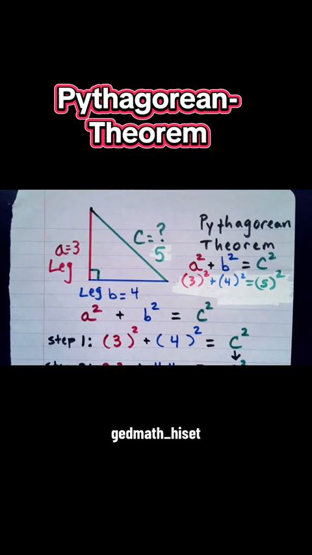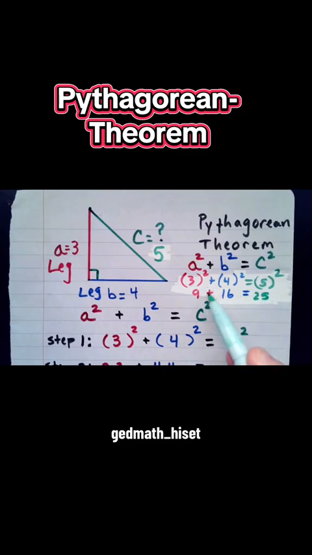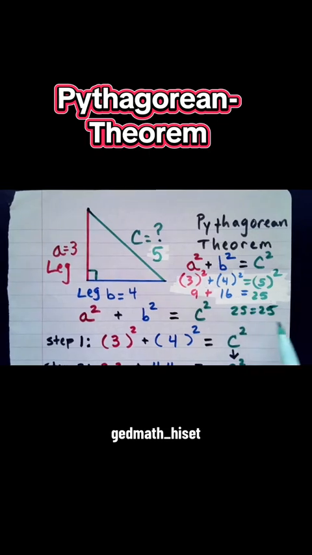Now, 3 squared is 3 times 3, which is 9, plus 4 squared is 4 times 4, which is 16, equals 5 times 5, which is 25. So can you say 9 plus 16 is 25 equals what I had on the right side, 25? Does 25 equal 25? Is that a true statement? Then yes, you just checked your answer. C has got to be the value of 5.